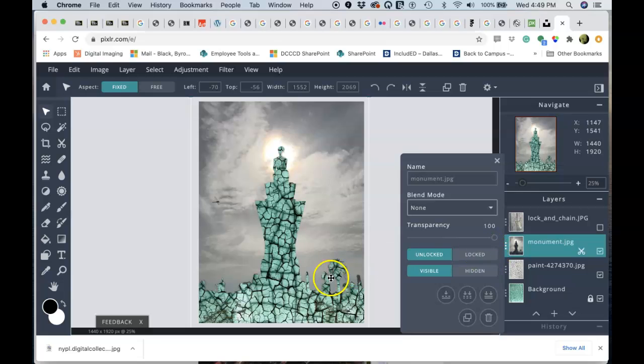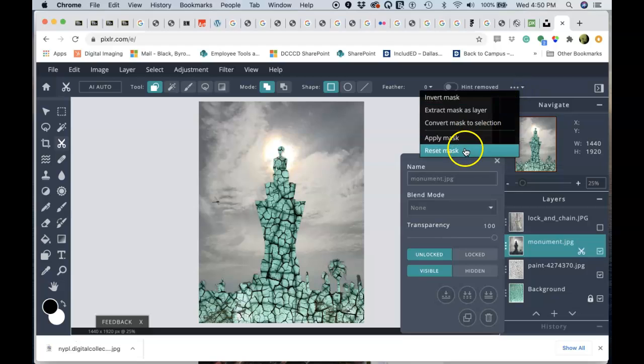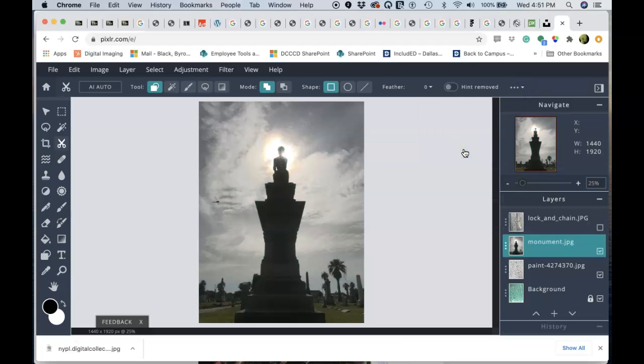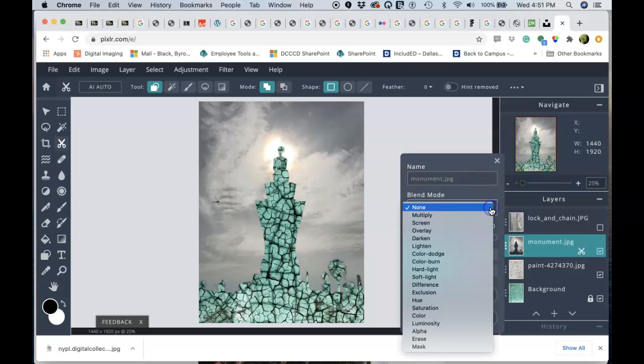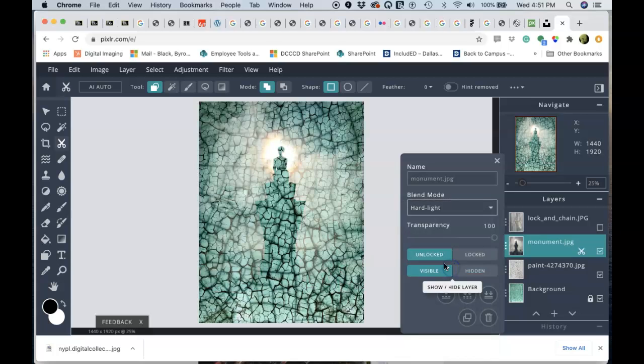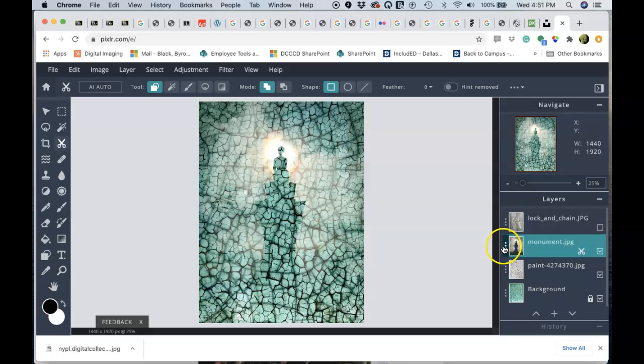Like I'm going to change the blending mode of this back to normal right quick. Oh, and I've got a mask on it as well, so I'm clipping the texture into the shape of that monument. So I can remove this mask so you can see the original, right? It's just a silhouette of a monument. Let me undo that and return the blending mode. So there are individual layers here, textures and objects, and I can add more to it.